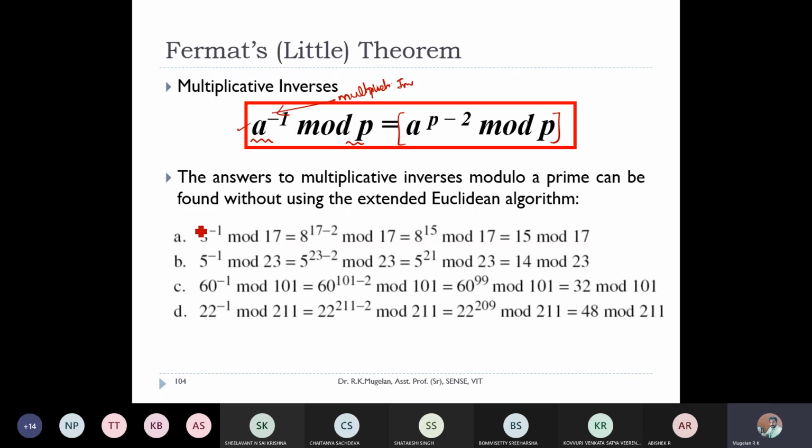So in this example, they are asking you to find the multiplicative inverse of 8 with respect to modulo 17. So here simply 8 power p minus 2, because your prime number is 17. So p minus 2 gives me 8 power 15 modulo 17. So can anyone tell how we can solve this 8 power 15? Are you able to do this using a calculator? 8 power 15 modulo 17. People are saying yes. Can you raise a hand? So I can solve this 8 power 15 modulo 17 in my calculator.